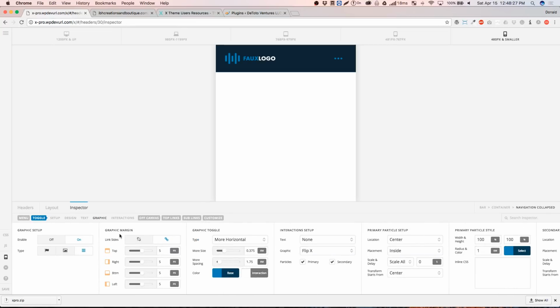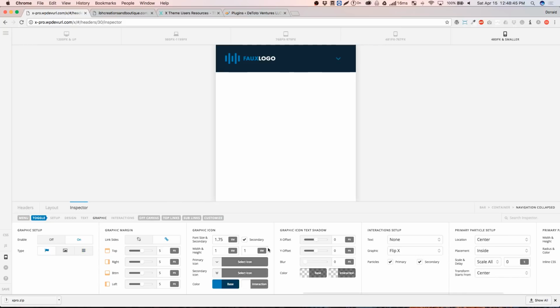If you go to the graphics section, you could do a Font Awesome icon, you could do an image of your own, or you can do the regular burger, more horizontal, more vertical, or a grid. And you can change any of those options. If you do a Font Awesome icon, maybe you're doing a pizza place and you want an icon of a pizza, you can upload probably a 32 by 32 pixel image of a pizza icon and then do that. I know flaticon.com has a lot of great resources for icons, so you should definitely check out that place.